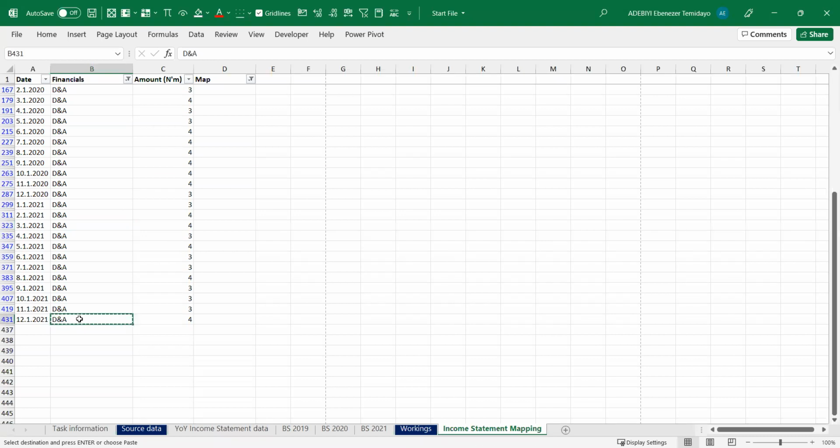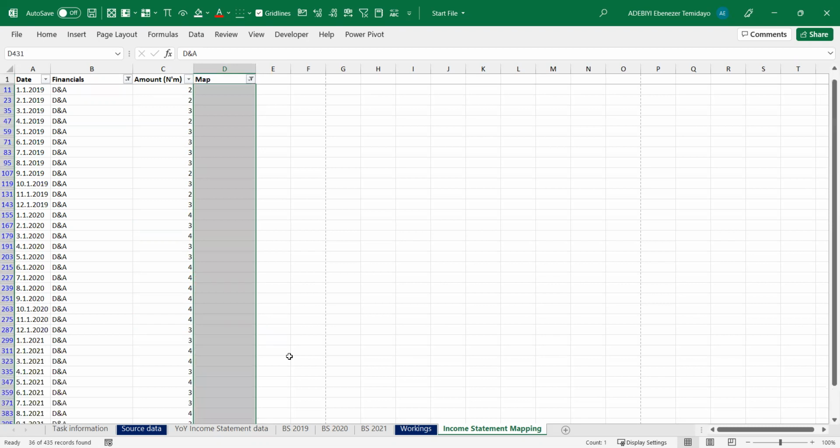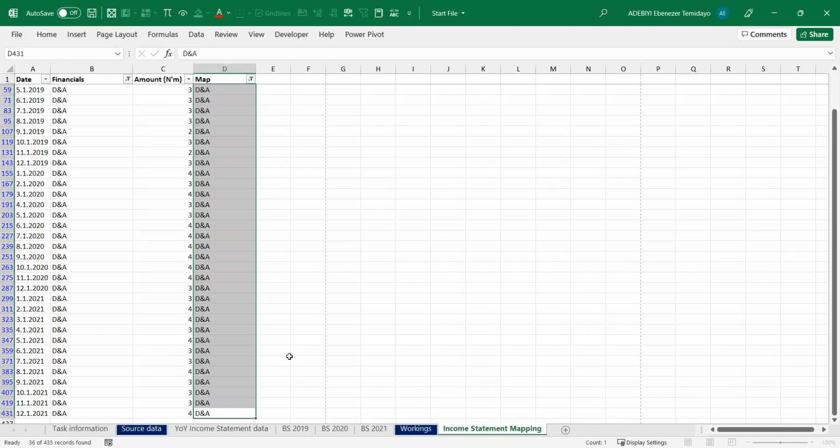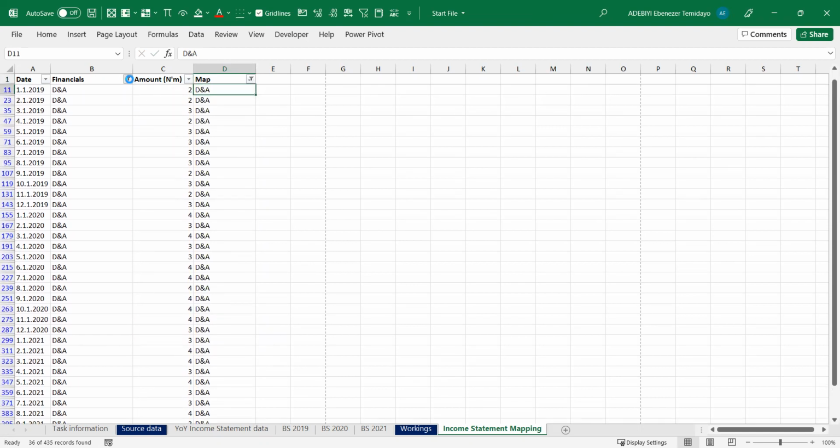So what I'm going to do, I'm going to just select this D and A, Control C, come here and enter to paste. With it selected, I'm going to Control Shift up. That selects the top, Shift down, brings it down. I'm going to press F2 to go into edit mode, and I'm going to press Control Enter. That's another way to fill in the values there. All right. So I'm going to click on this.